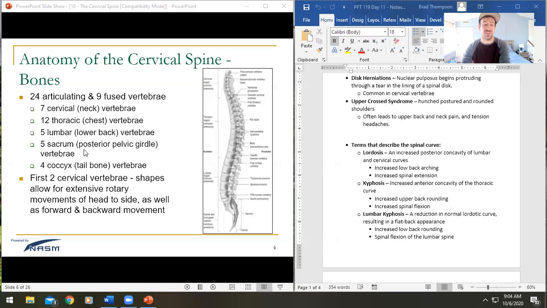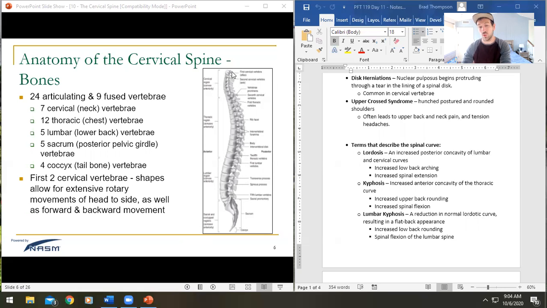I think they didn't mention this in the other one, but they mention it on this one. It says 5 sacrum. It's all one big bone at this point, but technically it's a whole bunch of small bones fused together. When they initially start growing, it all becomes one big triangular-shaped fused bone. So it says 5 sacrum, but it's really kind of just one. And your tailbone here, your coccyx, is a similar situation.